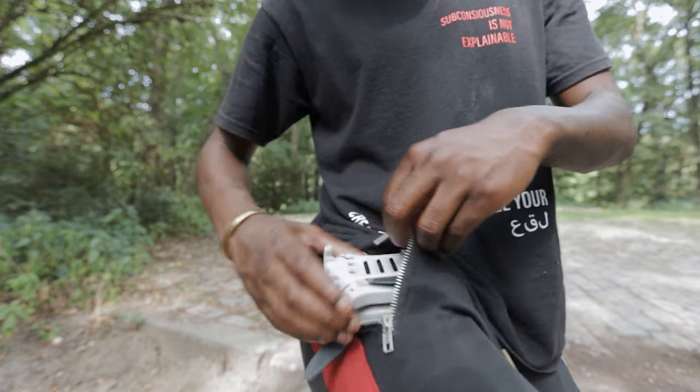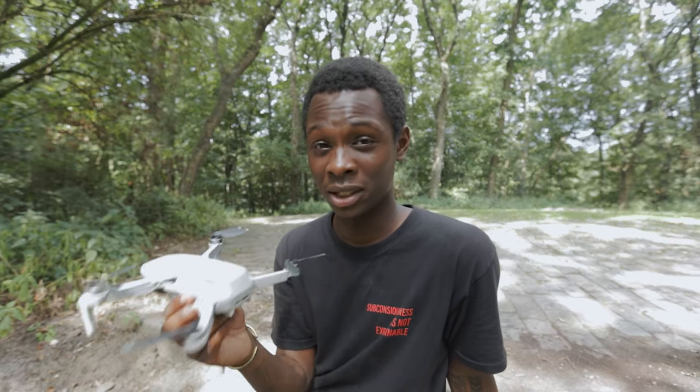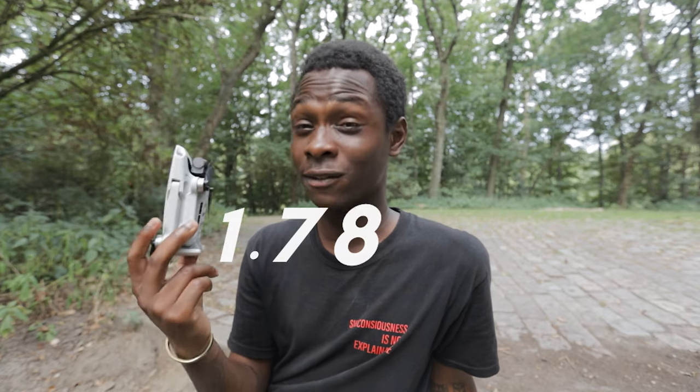Having a small DJI Mavic Mini in your camera bag or in your pocket gives you the ability to make your vlogs a lot more intriguing and exciting to watch. To be honest, getting those types of shots as a beginner is quite difficult — you need to control the drone well and the weather needs to be decent. But if you spend an extra five to ten minutes flying the drone and trying to get those cool angles, I guarantee it will be the cherry on top. Having a DJI Mavic Mini, your vlogs will be noticeably better.